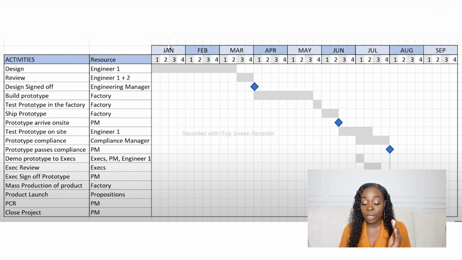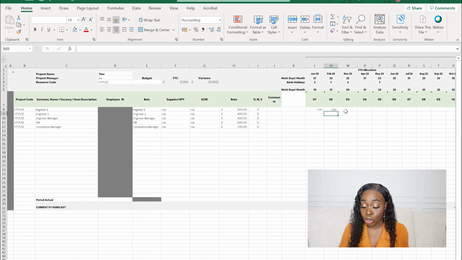Engineer 1 is only working, I can see, half their time on the project in March. So I do not need to create a cost or forecast a cost for them for the whole entire month. Instead, I'm going to put 0.5. So I only need them for half the time. Sorry about that, guys. Slight error.